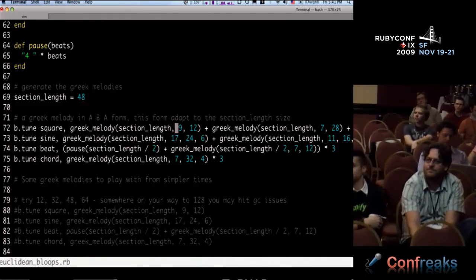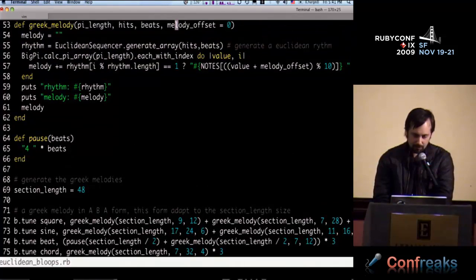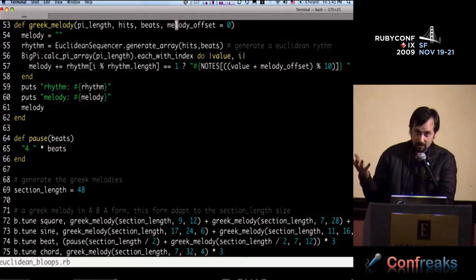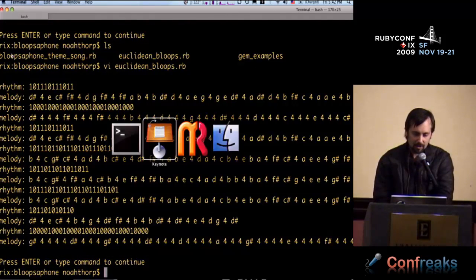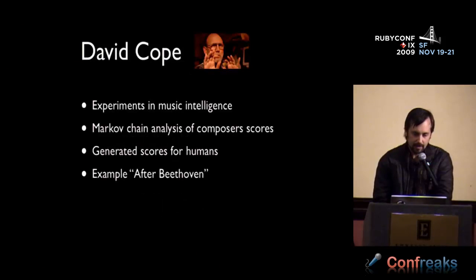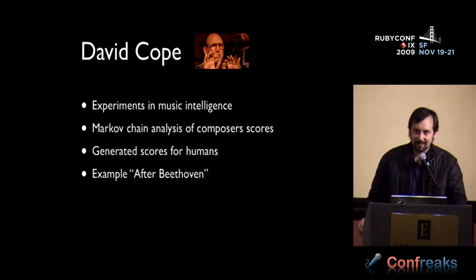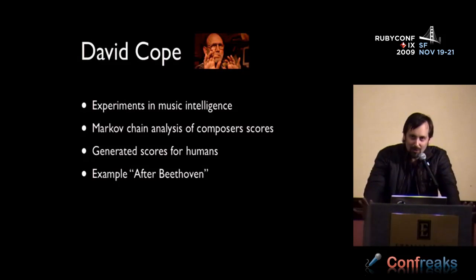Cool. So, I really didn't premeditate a lot of the aesthetics of this. It kind of fell out of the Euclidean rhythms, which you could tell were interesting. There's an interesting rhythmic output from that, so that's worth exploring. Okay, so back to this. So that was kind of neat. We generated some music and it sounded okay. I just wanted to show you where the bar is in generative music these days.